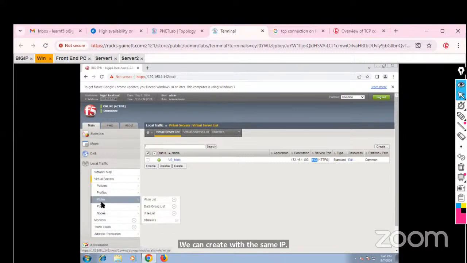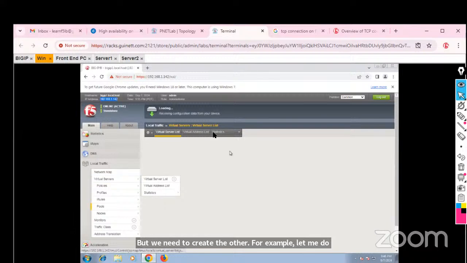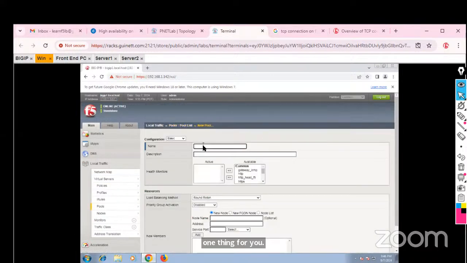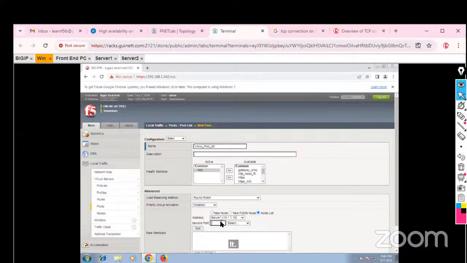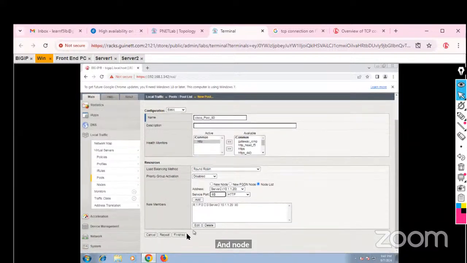For example, let me do one thing for you. Cisco pool 80, and I can use HTTP. And the node here I can use this one.